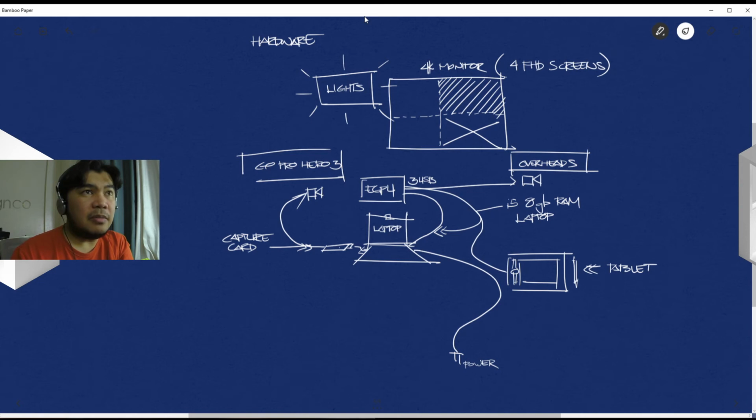I have a mouse, the MX Master, that is connected via Bluetooth. MX Master 2S.